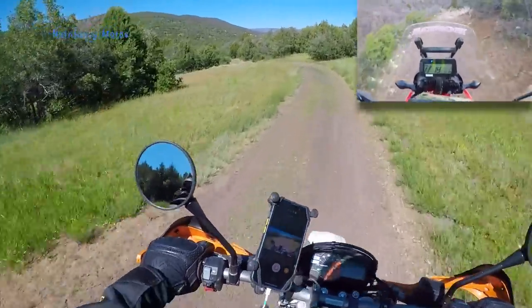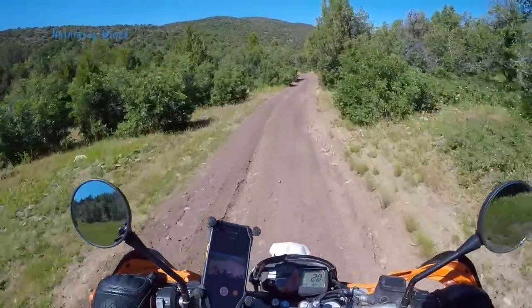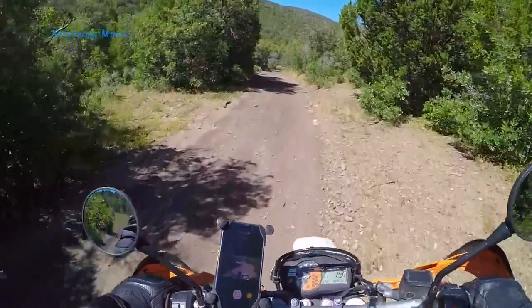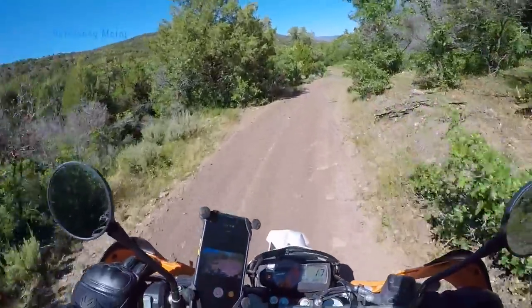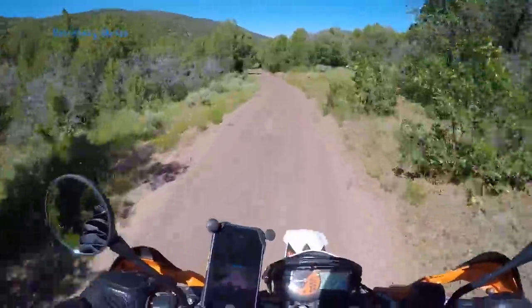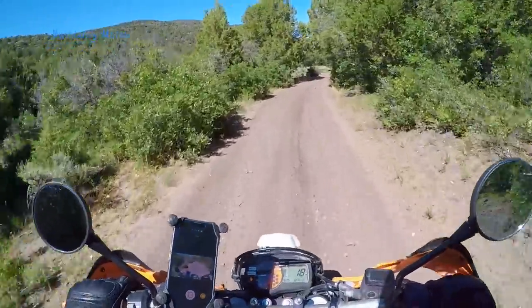These gears are just too high for descending. I'm having to tap brake or use first gear a lot. Now remember, what I show in the camera never translates in terms of steepness. I could be on a really steep climb, and in the camera, it looks like nothing. I don't know why that is. It's always been that way.